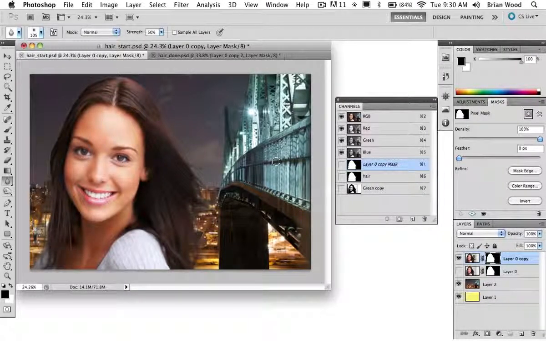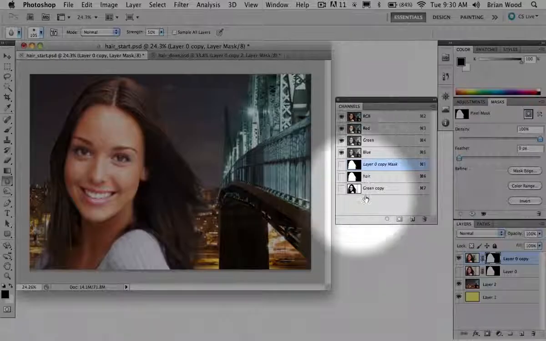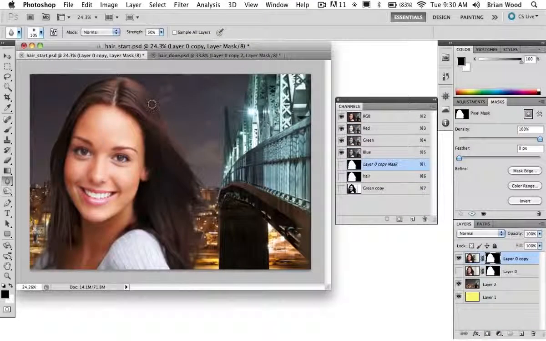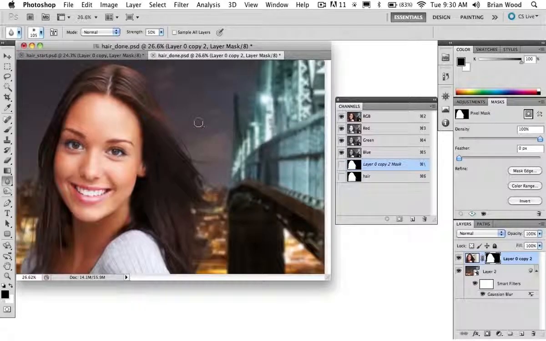Hopefully this leads you down a path. I know I went a little bit faster here, but I don't think that looks too bad. I've got a little bit of work to do around the edges, but it doesn't look too bad. Now in a later video, I'm going to show you how to actually make a channel selection, similar to what we did, but so that the edges blend into the background. But for right now, it's a good start working with channels to make a selection to cut out hair and make it look pretty decent. So not too bad. Like I said, with a little bit of work, you can make it look pretty good. It took me about 10 more minutes to get it to look something like that. So there you go.